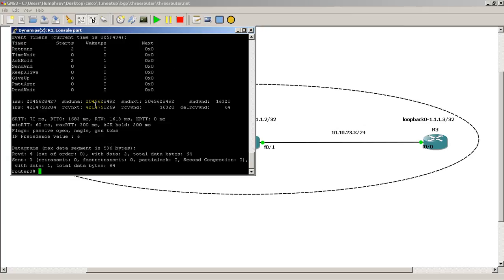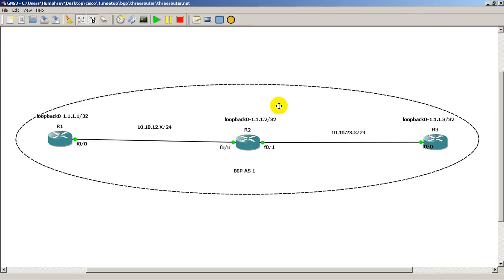All right, so looks like everything worked. So there you have it. It's pretty easy. It's the same thing as when we had two routers. All you need to do is router BGP 1, a neighbor statement, and what you want to connect to. So in our case, it was 1.1.1.3 from router 1. Remote AS number, and then you have to just remember to add your update source, and everything comes up.